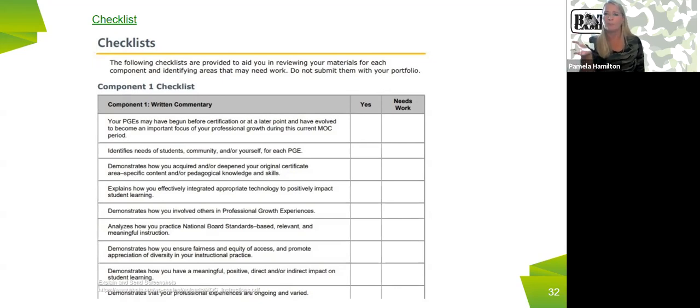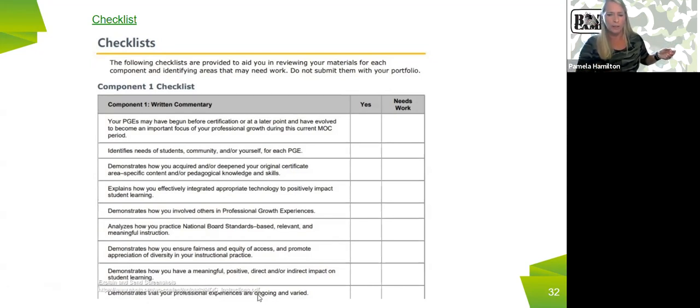So the National Board is much more transparent. If you went through the renewal process, it was kind of a mystery what they were looking for, and there were some hidden things on the criterion rubric that weren't specifically in the writing prompts. It's not that way with the MOC. It's much tighter, and it gives you checklists that you can go through.